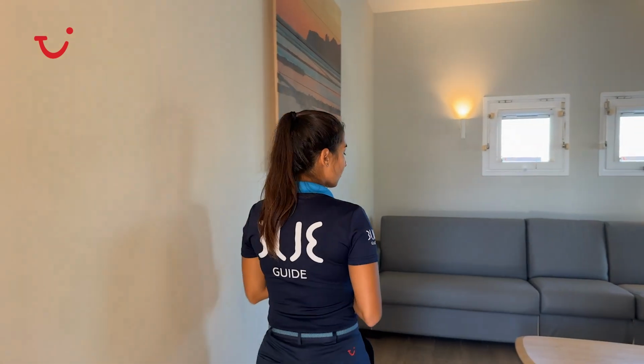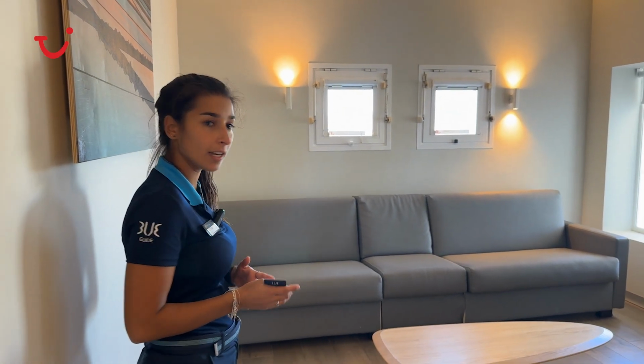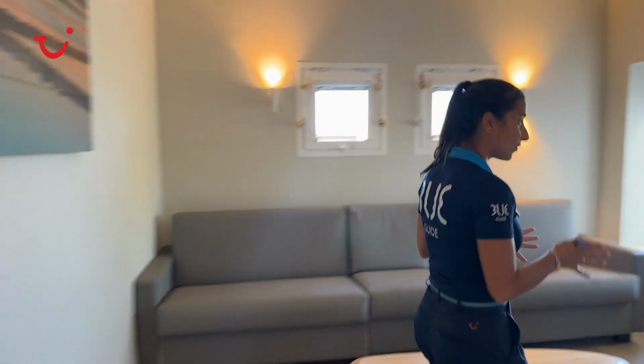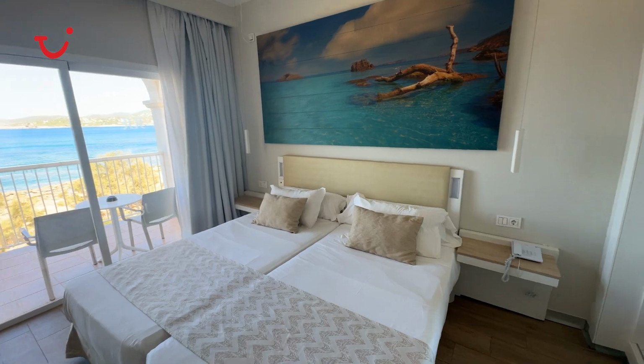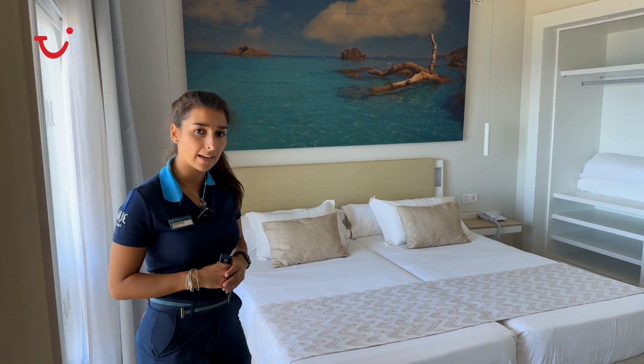This is a family standard bedroom. When you come in, the first thing that you have is the lounge area with a nice big sofa bed. If there are more than 2 of you staying, this sofa bed turns into 2 single beds as well. And then throughout this way, you have the main bedroom. It's quite important to note that the main bed is made out of 2 twin beds, so if 2 of you are coming and want to separate the bed, that is an option.